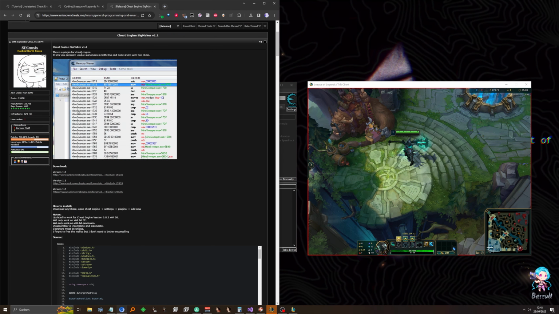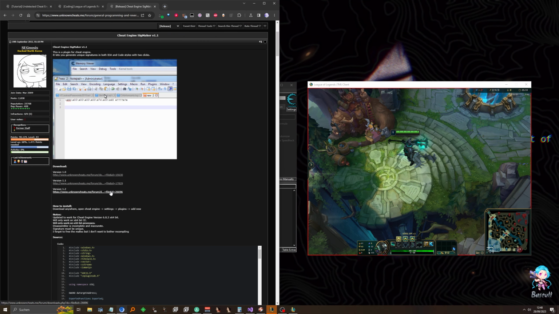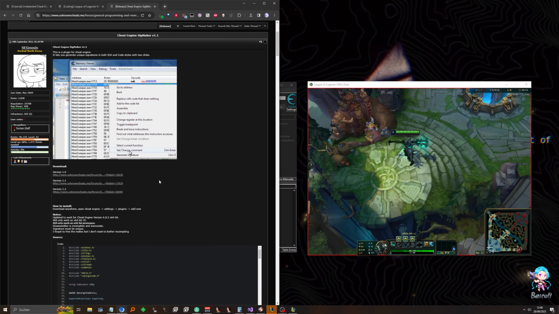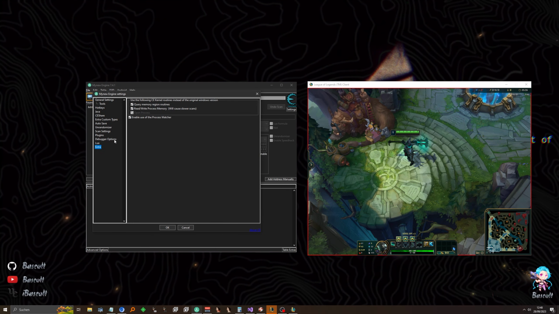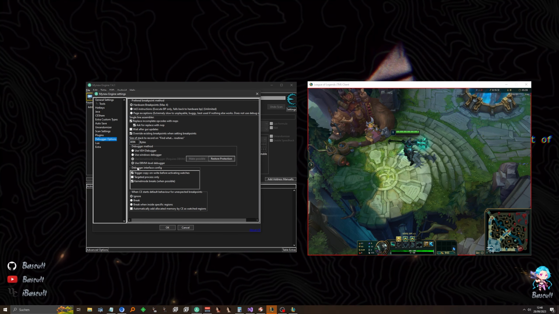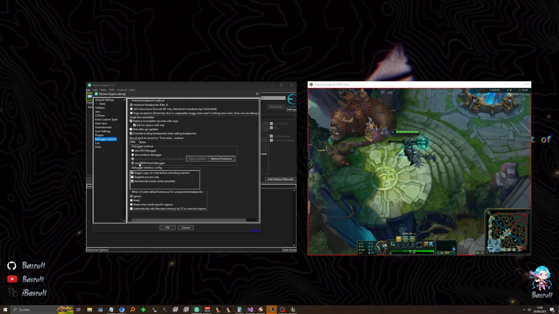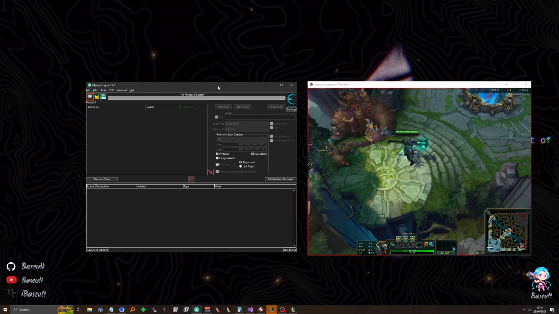The last thing you need is the SigMaker plugin, which you should already have installed, since I explained it before. Also within your extras, make sure that you have all those checkboxes checked, and within your debugger options, make sure that it says use DBVM level debugger, otherwise you won't be able to use it.